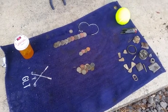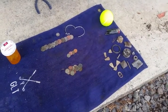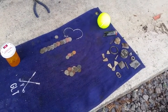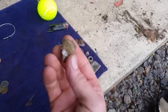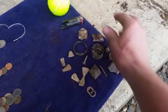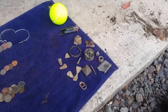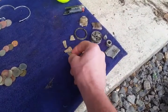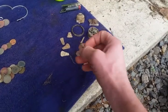Alright, well, here we are with the digs of the day, at least for me. I got all my garbage stuff over here. Mentionables, not really much. I found the base of an old light bulb. That thing was, I'd say, around 4 or 5 inches deep. Oddball tone. It was kind of above a nickel and below a zinc. And a few beaver tail pull tabs. I got 1, 2, 3, 4, and 5, and this one here is a really oddball one.